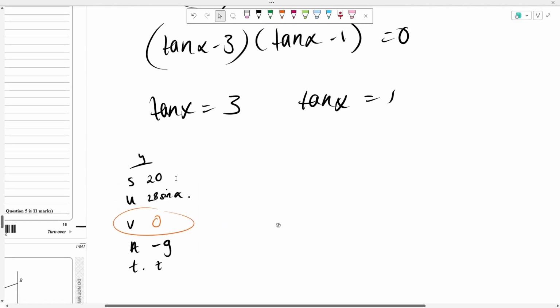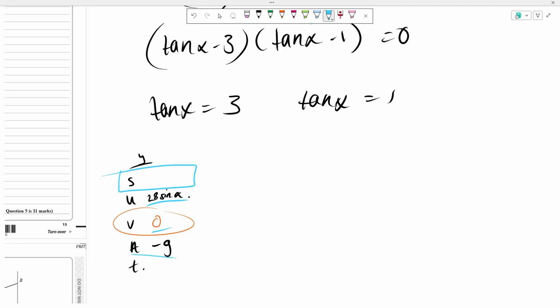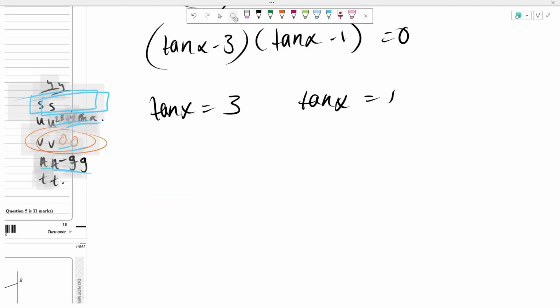We're trying to work out the value of s here. So I'm going to clean this up. We don't really have a value of t. We don't really care about the t value. We have the initial speed. We have the final speed. And we also have acceleration. And we're trying to work out distance. Let's work out the value of sine for both of these.